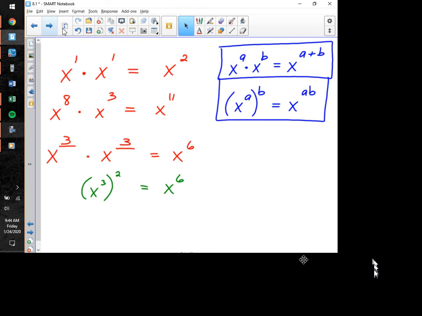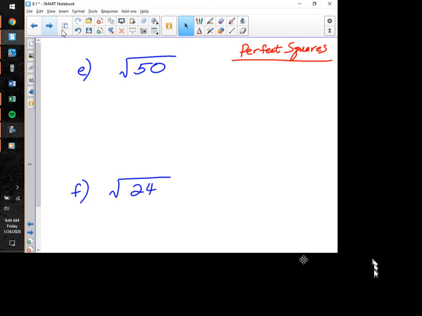We were messing around with a couple of rules right here, but we were just starting to get into this, and this is where we're going to pick it up today. All right, so the square root of 50. I think I said this yesterday. What's a smart middle schooler going to tell you about the square root of 50? They're going to say there isn't one. And their reasoning, I get it, is that there is no number that can be multiplied by itself that will give you 50.